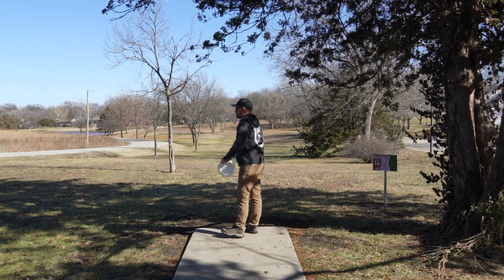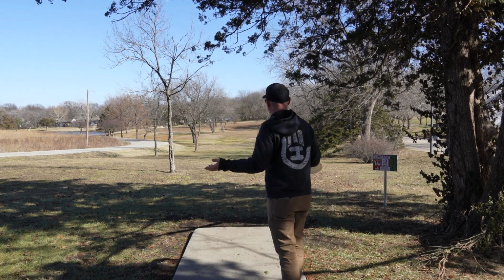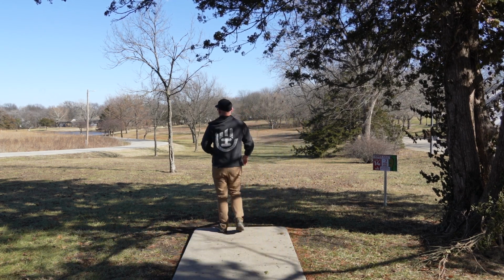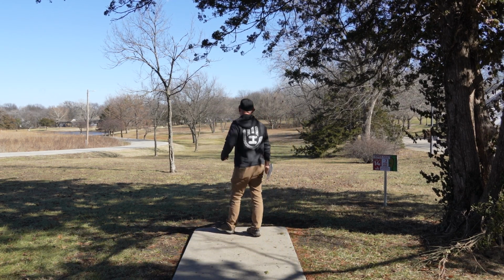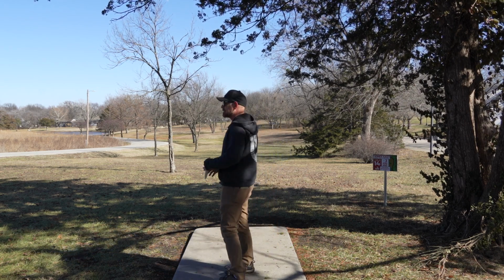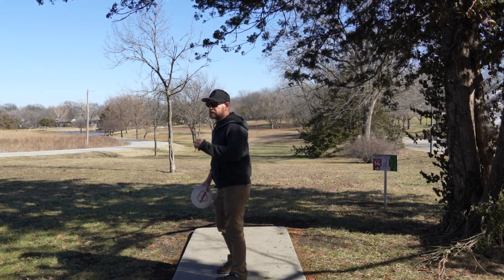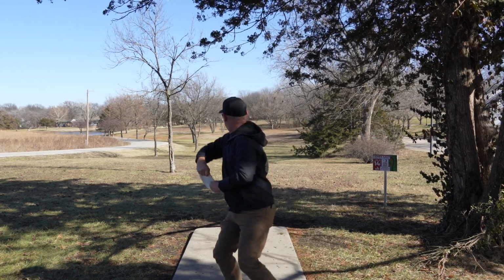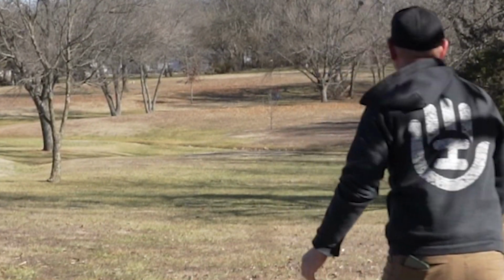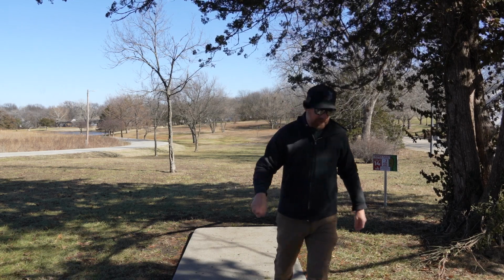Straight out there. I think it's another good hole to throw these on because we have a decent amount of open space. Not a whole lot, I guess, now that I look at it, but enough open space that we should be able to see the flight of the disc. And we do have a slight left to right kind of headwind, so keep that in mind. Ooh, I kind of slipped off that tee pad. Yeah, that was definitely me, not the disc.